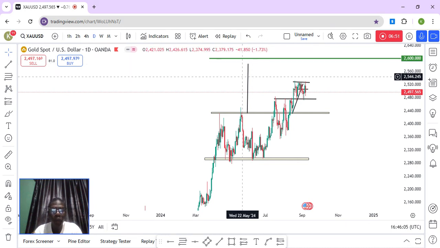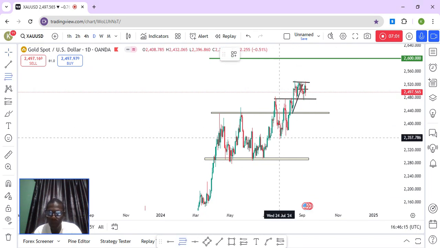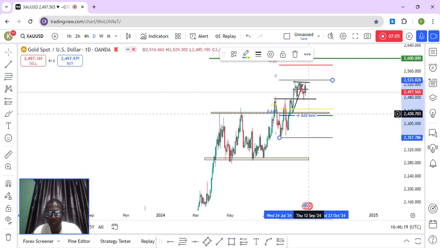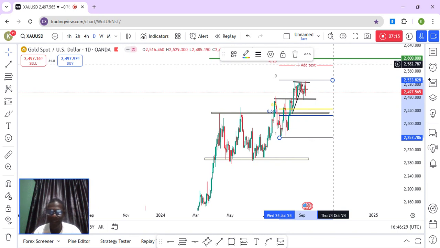So that's it on gold, the next level targets. But then again, gold just spiked all the way to the upside. So I'm waiting for a potential pullback on gold to the support of the range. Then we'll be able to shoot from there all the way to the upside. As you guys can see, the market is right on the 100 extension fib level for gold, the level I told you about, 2583, that I showed you guys the other time. But we just have to round it up to a psychological level, because psychological level is also a thing we have to consider in the forex market. So that's it on gold.